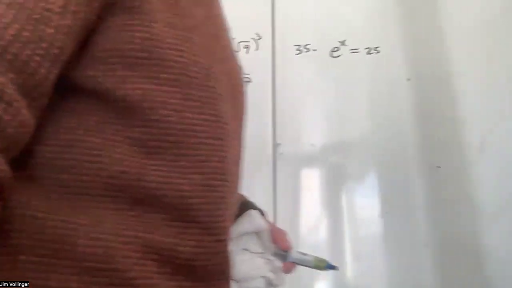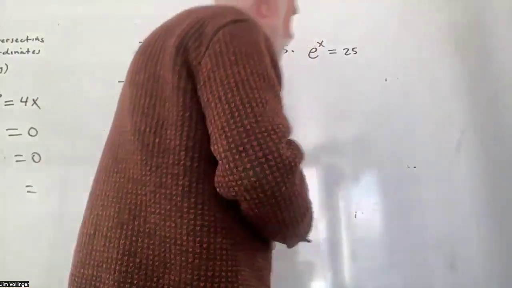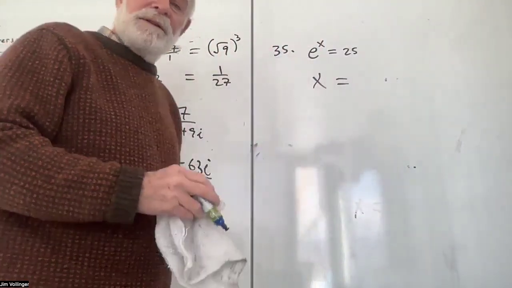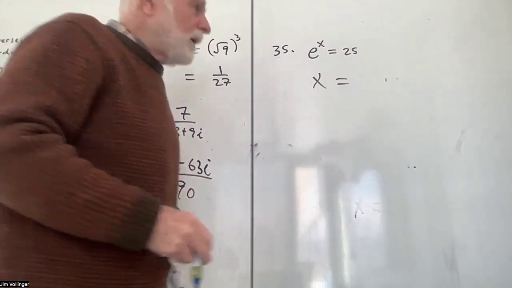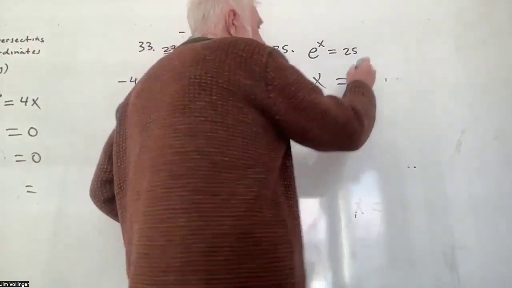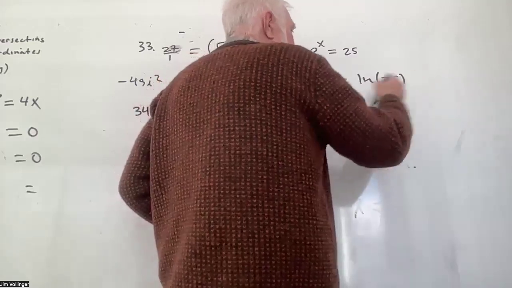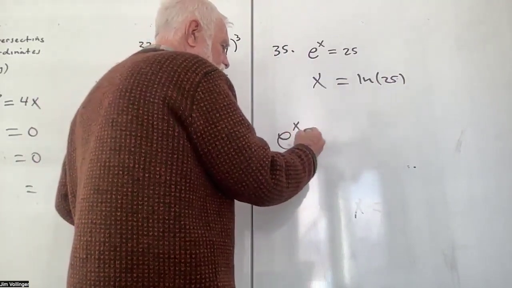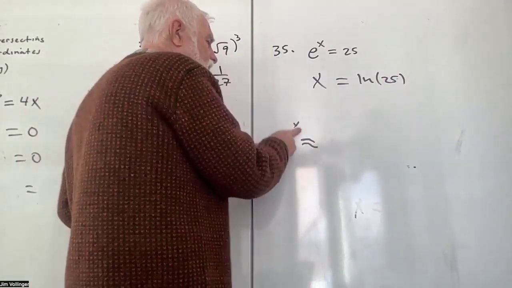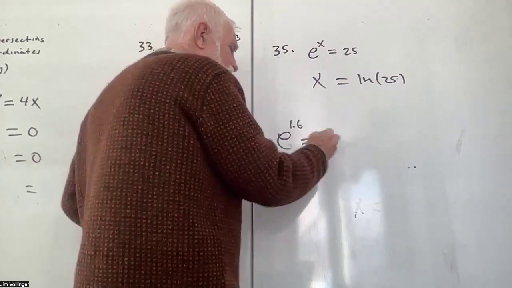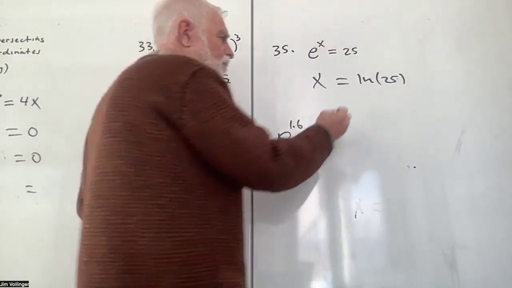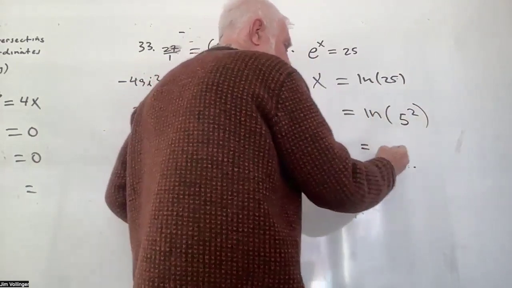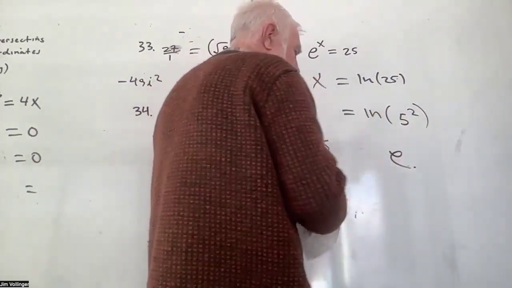e to the x equals 25. Yeah, just looking at inverse operation, and I know this is a totally new one. At the Algebra 2 level, you probably haven't seen the natural logarithm before, so it's totally new. And the inverse operation is logarithm. And that's a button on the calculator. I've asked you to memorize e to the 1.6 is approximately 5. So I could get a decimal approximation here pretty easily because I know 25 is 5 squared. And I know 5 could be written as ln.